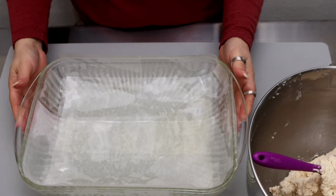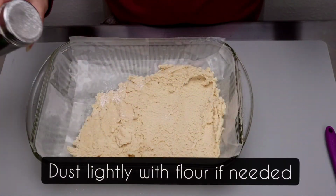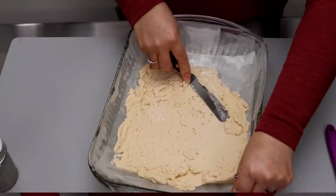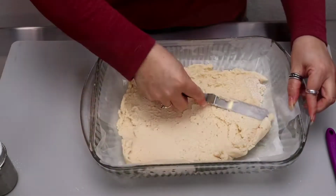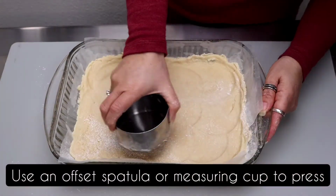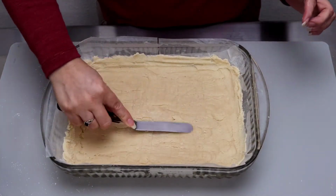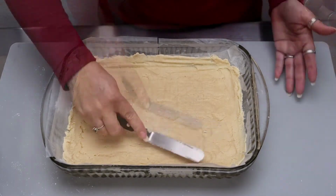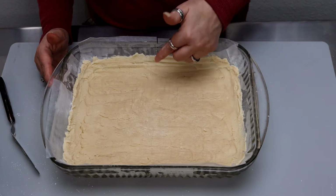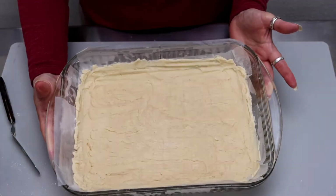So I'm going to go ahead and just press it onto the mold. Continue pressing the dough on the bottom of the pan, just like that, until it's spread evenly. It doesn't have to be perfect, but you want to get it as even as possible. And you also want to bring it up about 1/4 inch from the bottom of the mold, just like that. We're going to set this aside, and in the meantime, I have the oven preheating at 350 degrees. We're almost ready, and now we can go ahead and make the topping.